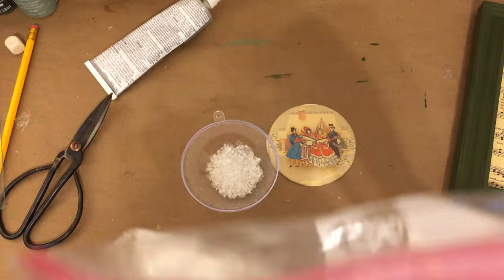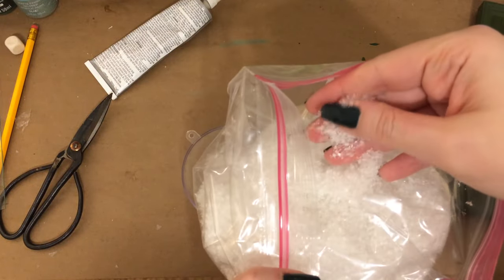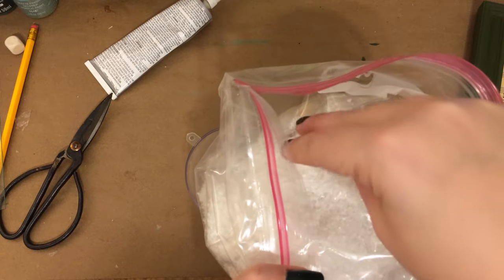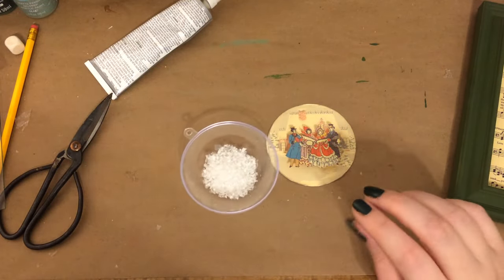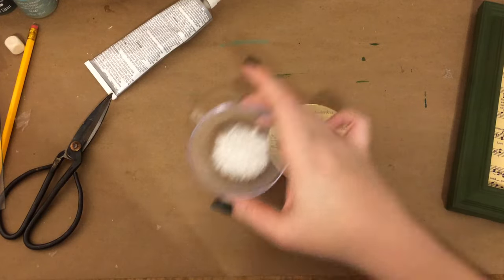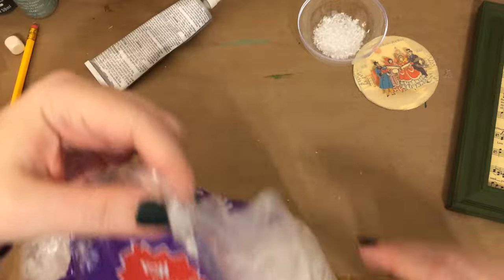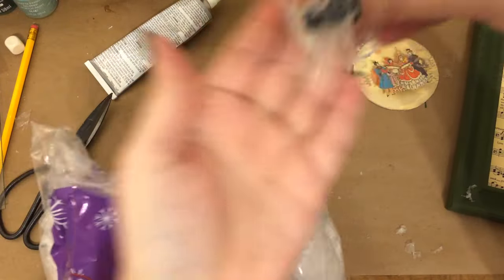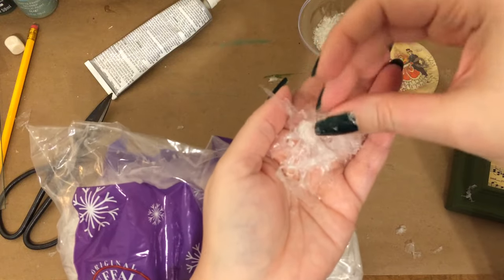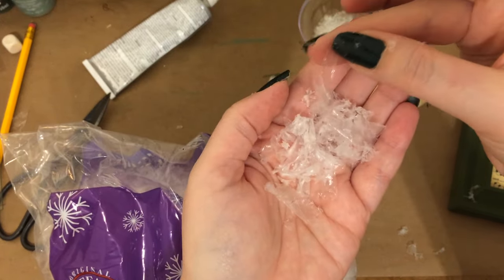I'm using some faux snow here inside of this little globe. And I'm just showing you that, because it's such a small craft and such a small globe, you really want to use some fine faux snow, fake snow. I just wanted to show this snow that I got from Walmart. It has some pretty large pieces of plastic. That's basically what this fake snow most of the time is, chopped up clear or white plastic.